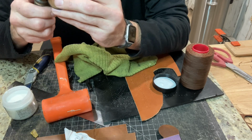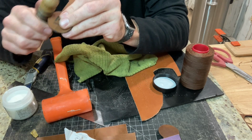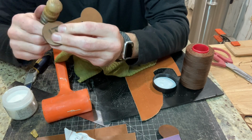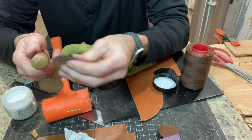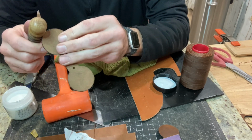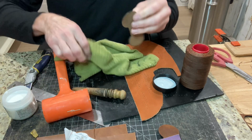Oh man, I don't know. I don't think I like it, man. It's just right in the front, right in the middle right there. Anywhere else on there, I could probably get away with it.